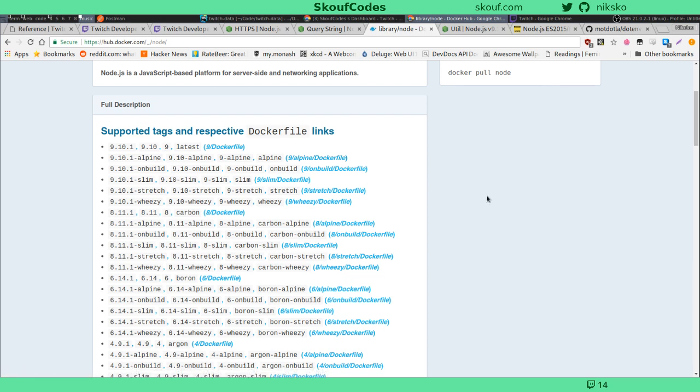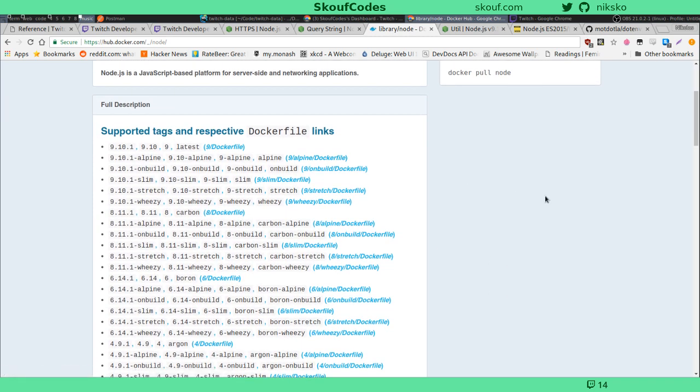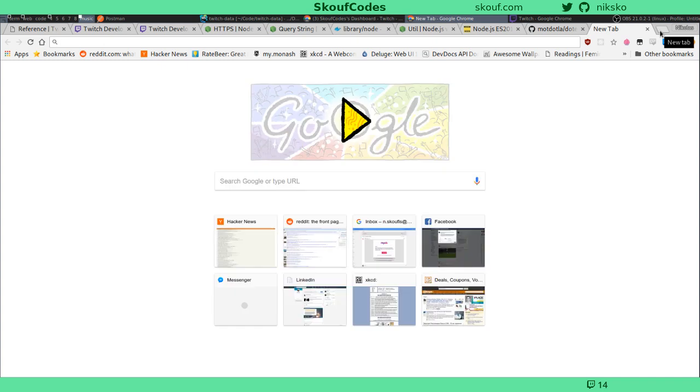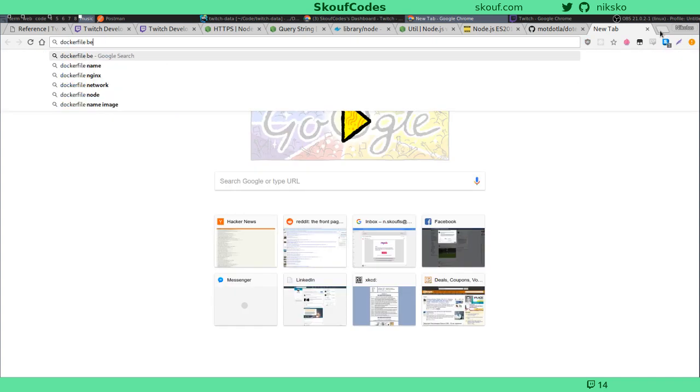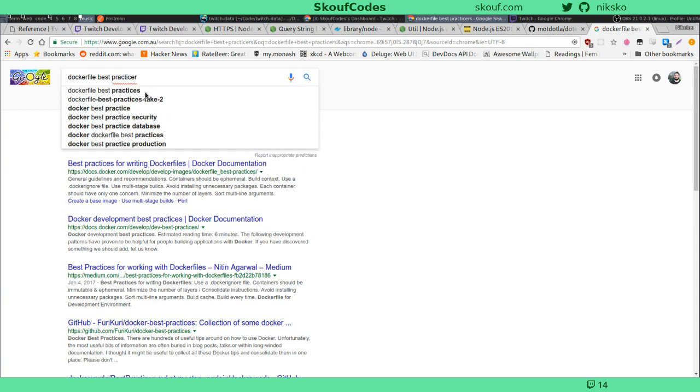Now, Sorab, the Docker guru, is probably going to scold me here for not using correct practices. Let's get up the Dockerfile best practices so I can actually write it properly.